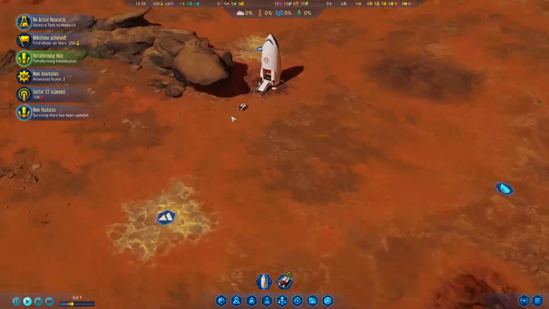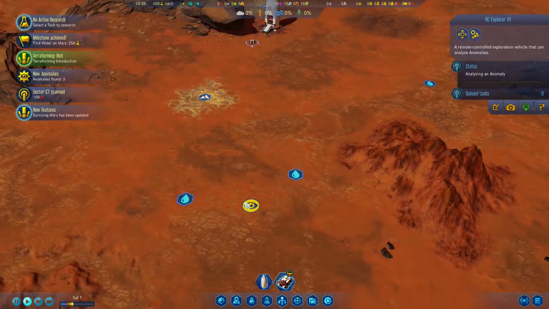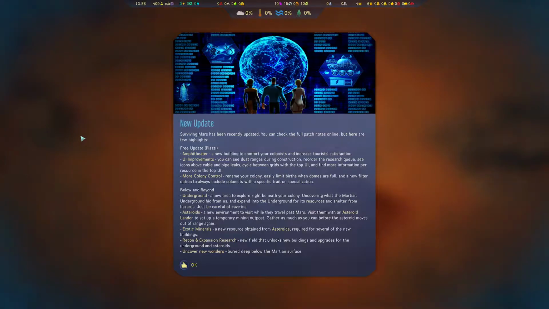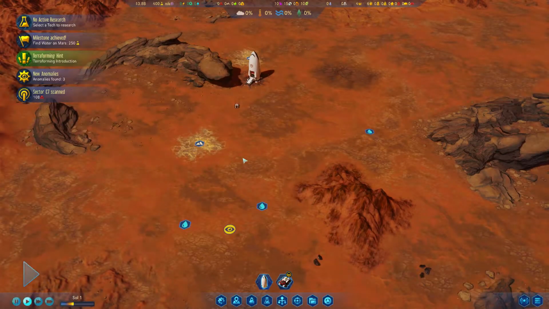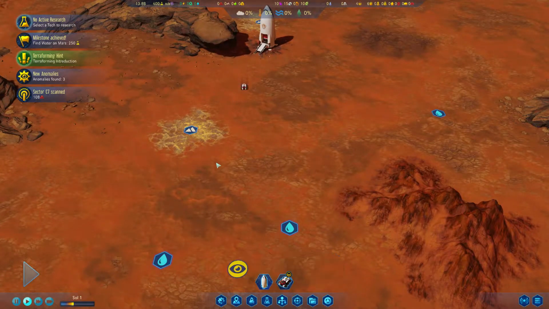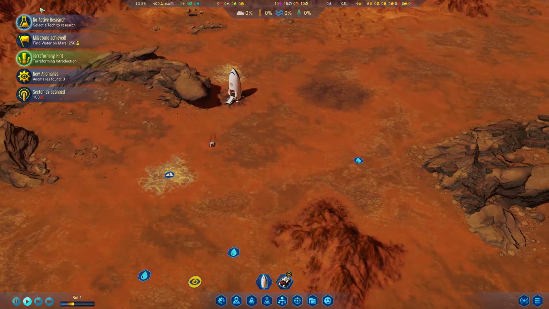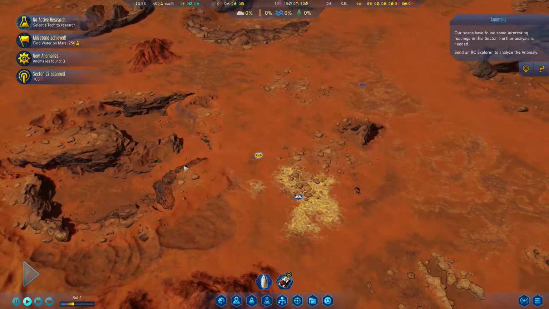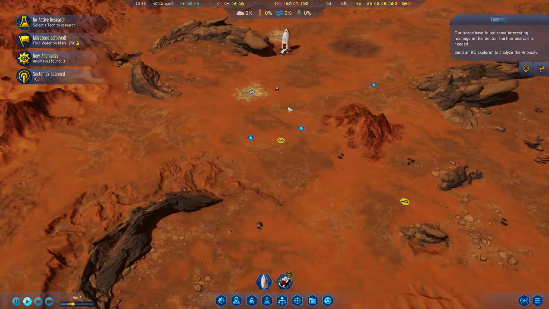Yeah, exploration. Nice. Anyway. Alright, so this will come over here. This will give us something. I'm not sure what. Surviving Mars has been upgraded. Cool. Is this just everything? Yeah. So, find water on Mars. That gives us some sponsor research. Terraforming hint. Cool. I'm not ready for that yet. New anomalies found.